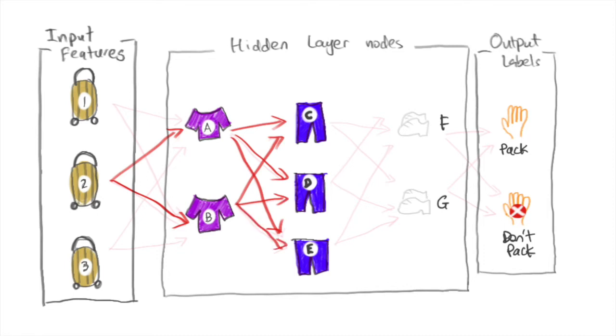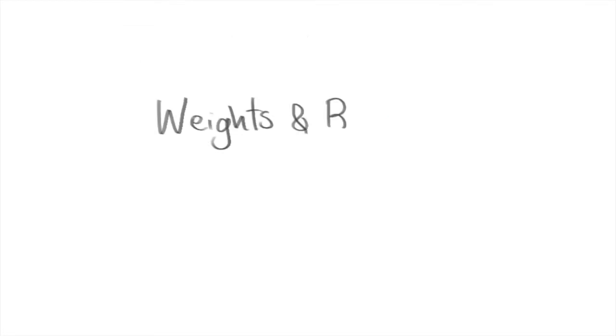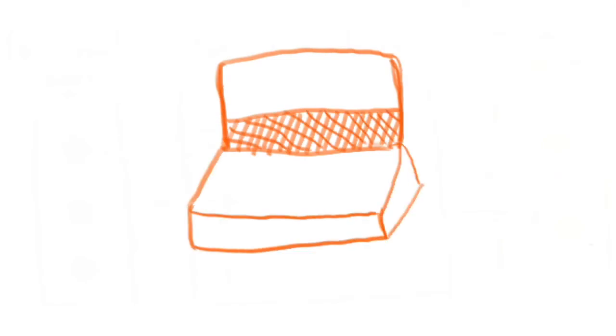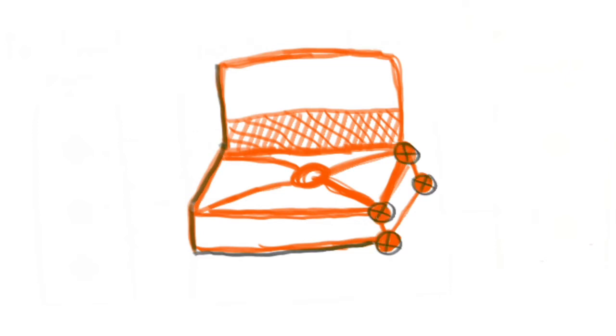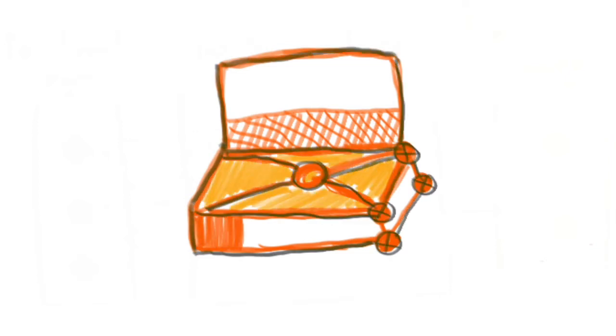Wait, hold on a minute—weights and bias? Think of the weights and bias as the importance and preference for an item in your suitcase. Let's say to pack your bags for the top layer, you have the option of picking from five different t-shirts, five different singlets, and five different long sleeve shirts.